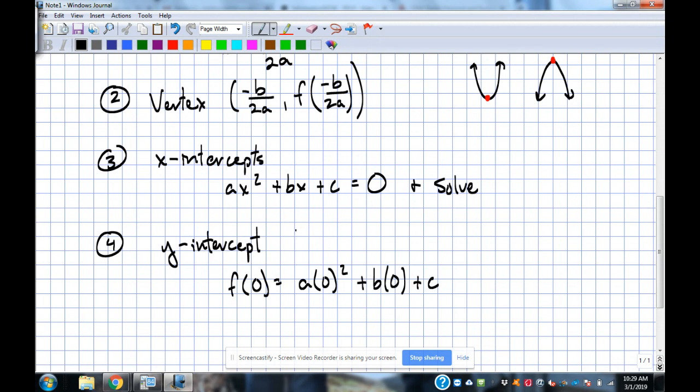So your y-intercept, if it's in standard form, you can just look at the problem and get 0, c. So if it's in standard form, the y-intercept's the easiest thing, because all you got to do is look at the number that's on the end, the c. That's your y-intercept, if it's in standard form. Okay, so if you're asked about which one of these forms is the easiest to get the y-intercept from, standard form. It's got to look like ax squared plus bx plus c. The y-intercept's super easy when it's that way. You just get the number that's on the end.